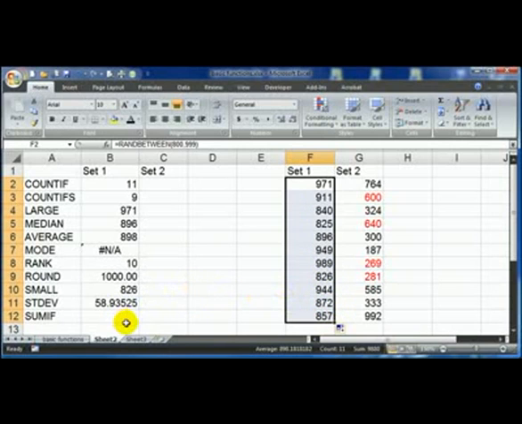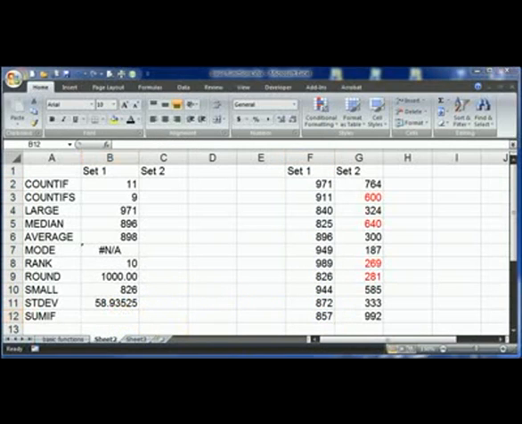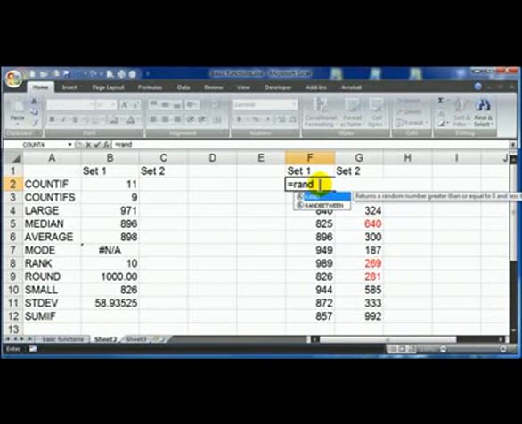And SUMIF. Now SUMIF is kind of an interesting and tricky one, but it'll only count or add up numbers that meet a particular criteria in one data set. So I'm going to go ahead and change my data set out a little bit here. I'm going to change this to RANDBETWEEN, and I'm going to do the year, let's say 2005 through 2010.